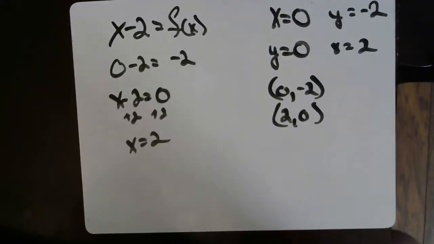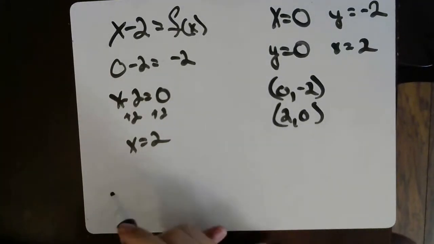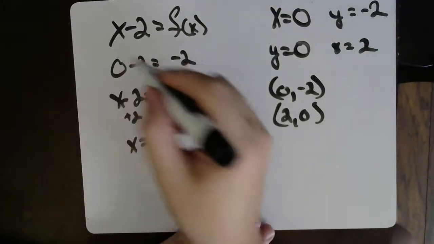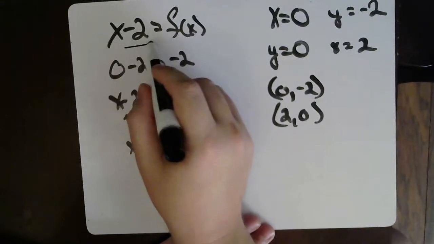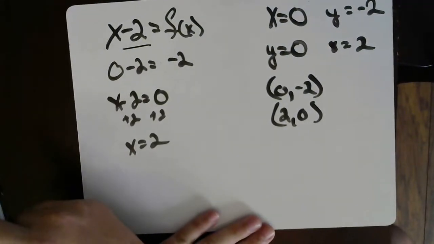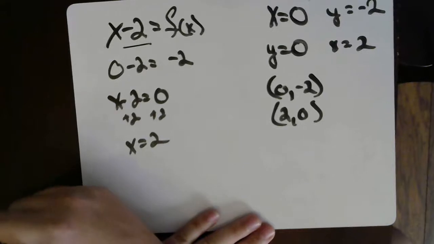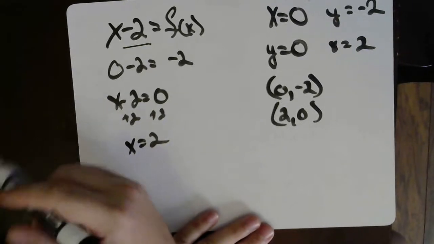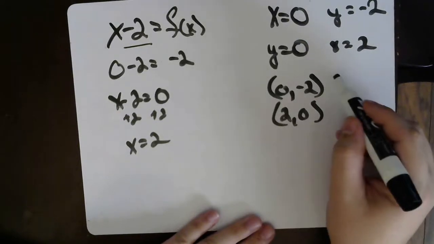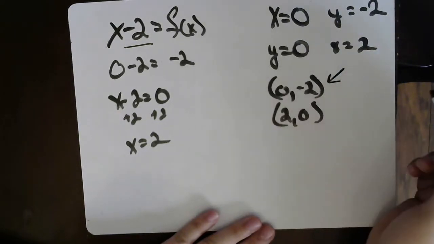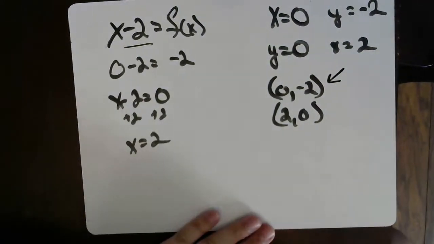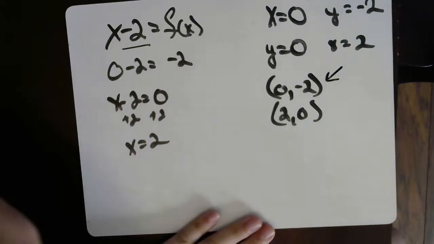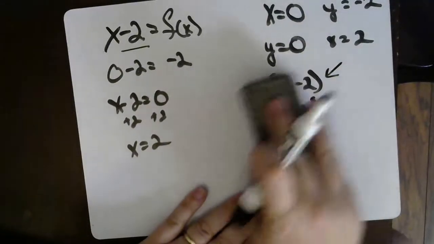Now, I want you to see that we've talked about what a constant is. And a constant is this number right here. It does not have an x attached to it. It's just a number by itself. And if we haven't connected this yet, our constant is how we get our y-intercept without doing a bunch of extra math. But let's see what else we can learn if we have multiple factors.